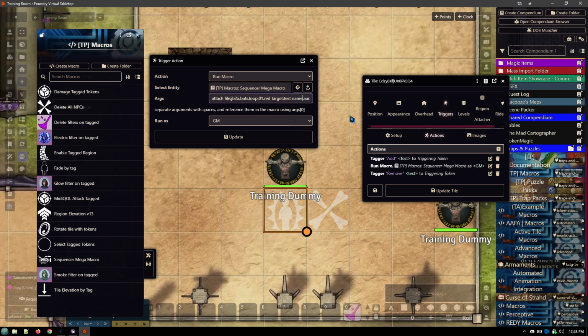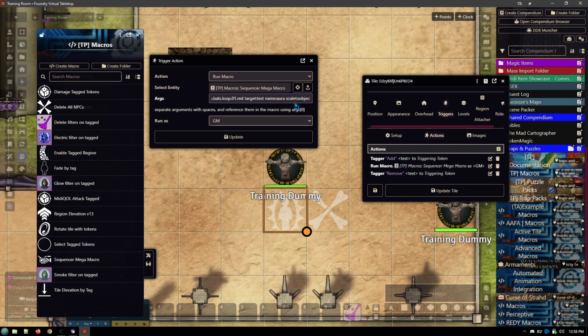And then we give the effect, the animation, a name. And the reason why we give it a name is so that we can target that animation to remove it later. If you don't give it a name, then it just plays once and that's it. If you want it to constantly loop, you give it a name. And then you can use that name to delete that effect later on.